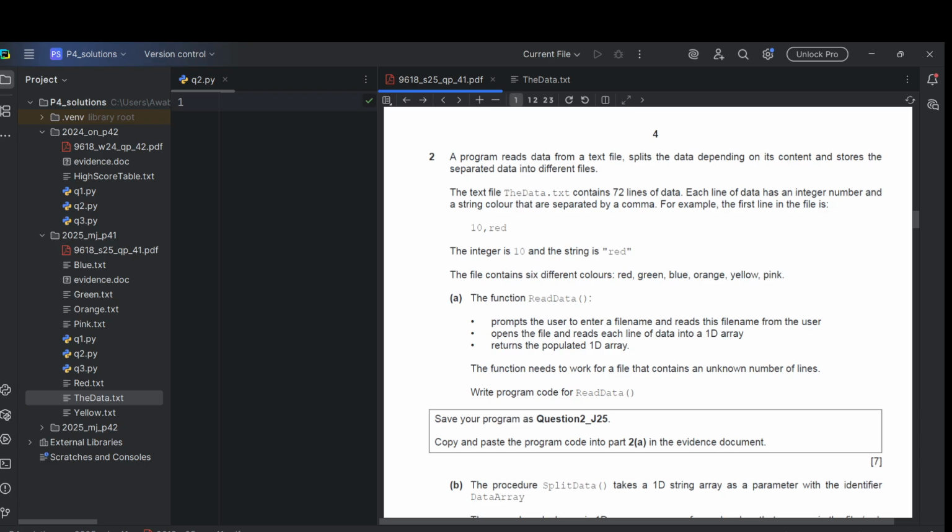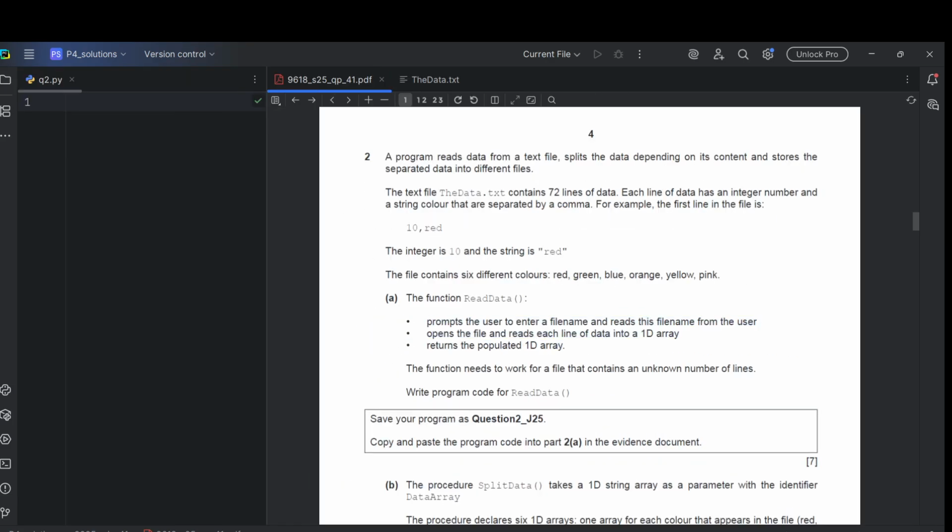We have to write a function that will read the data, which will prompt the user to enter a file name. So we have to take input and then read this file name from the user. Then we have to open that file and read each line of data into a 1D array, and then we have to return the 1D array. So that is the first part that we have to do.